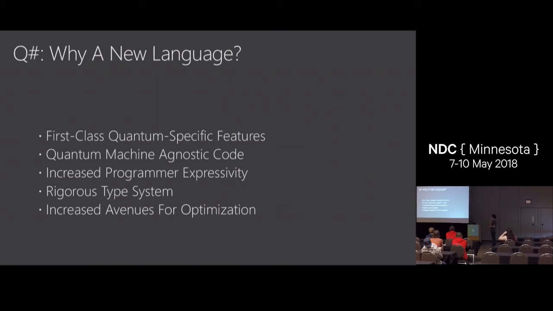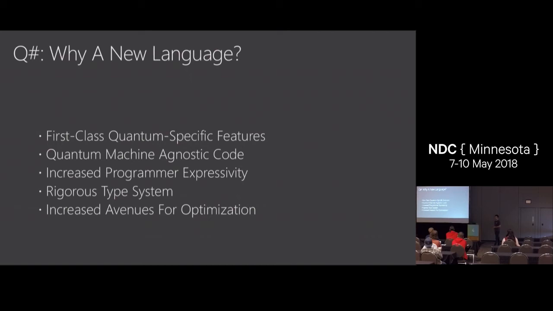First-class language, quantum-specific features, talked about that earlier. The other thing is that it allows you to build quantum code which is agnostic to the machine that's sitting underneath it. A lot of the other languages that are out there are very, very specific to the hardware which is being developed, may that be ion trap-based, light-based, superconducting-based. This is going to be, as long as you write that intermediary driver in exactly the same way that you can run .NET Core on Intel architecture or ARM architecture, you'll be able to do the same thing with your Q-sharp code.